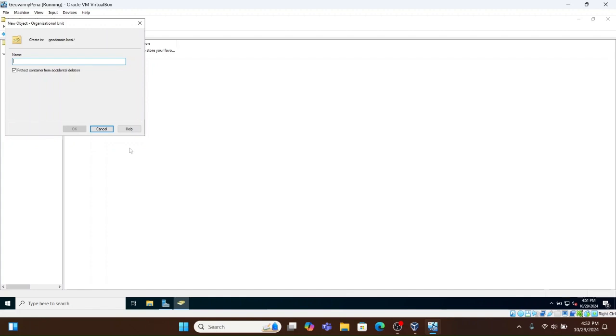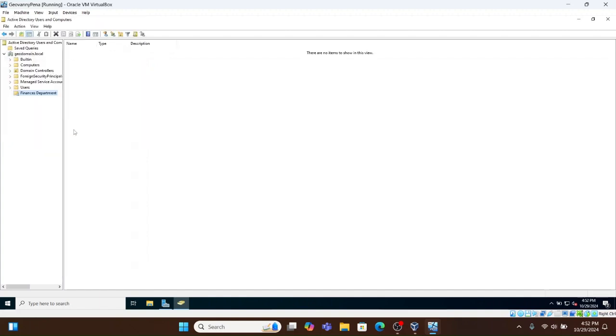I'm going to create the organizational unit first and then create the user in this organizational unit. The name I'm going to choose is finance department, to organize users into the finance department in this structure. And click OK.